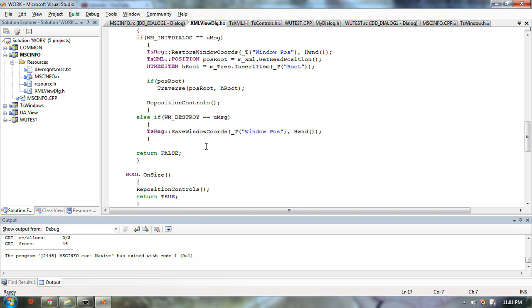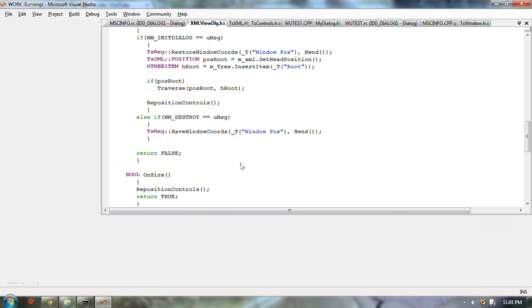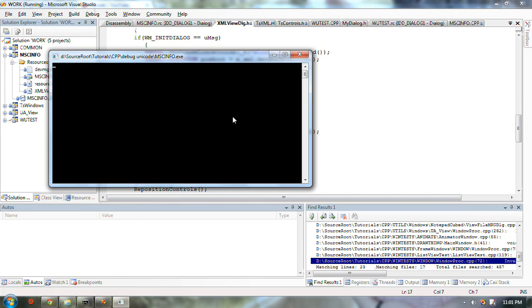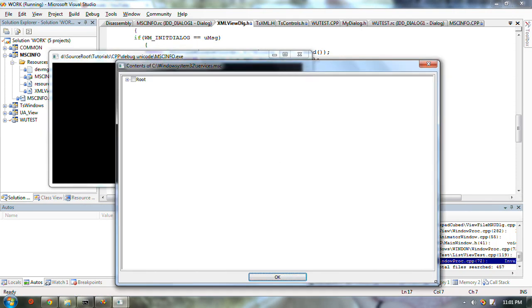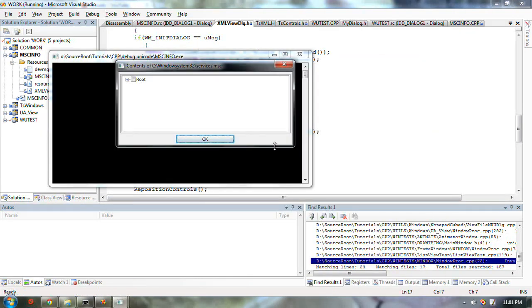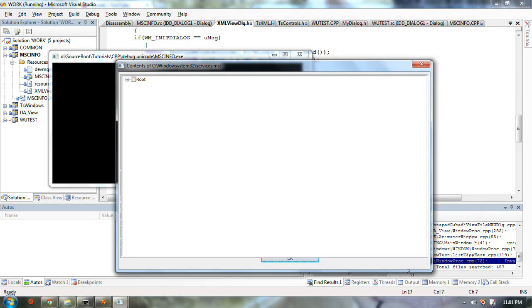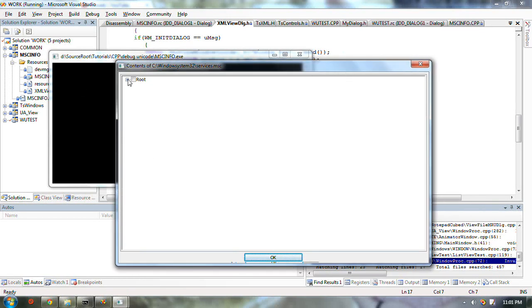The dialogue thing, as usual. Saving and restoring the coordinates is nothing. Doing this sort of resizing is nothing.